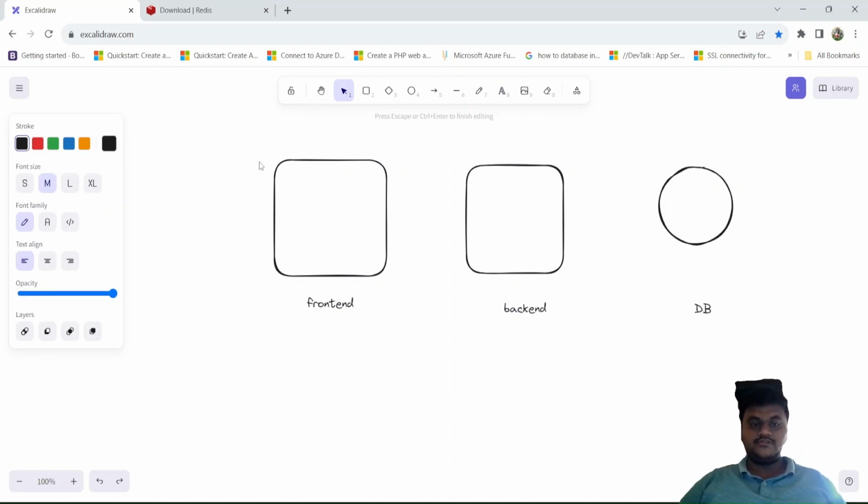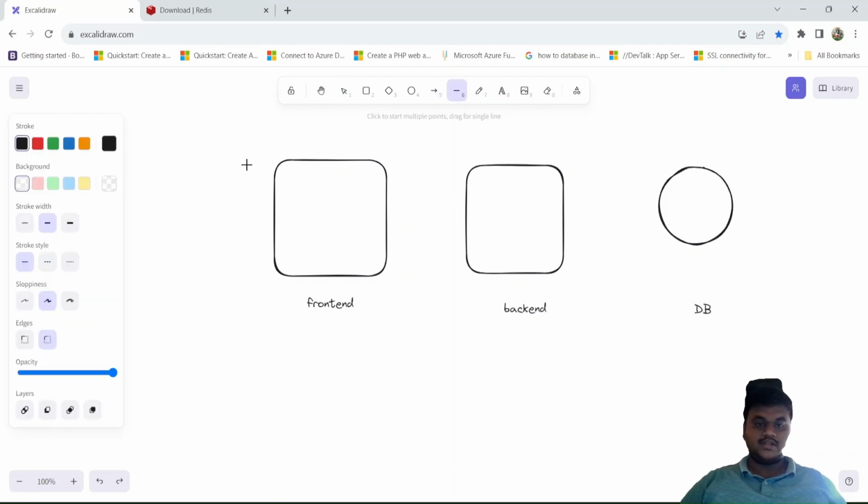Actually, the user is going to request the front end application. If any user requests any front end application, it is going to pass this request to the server.